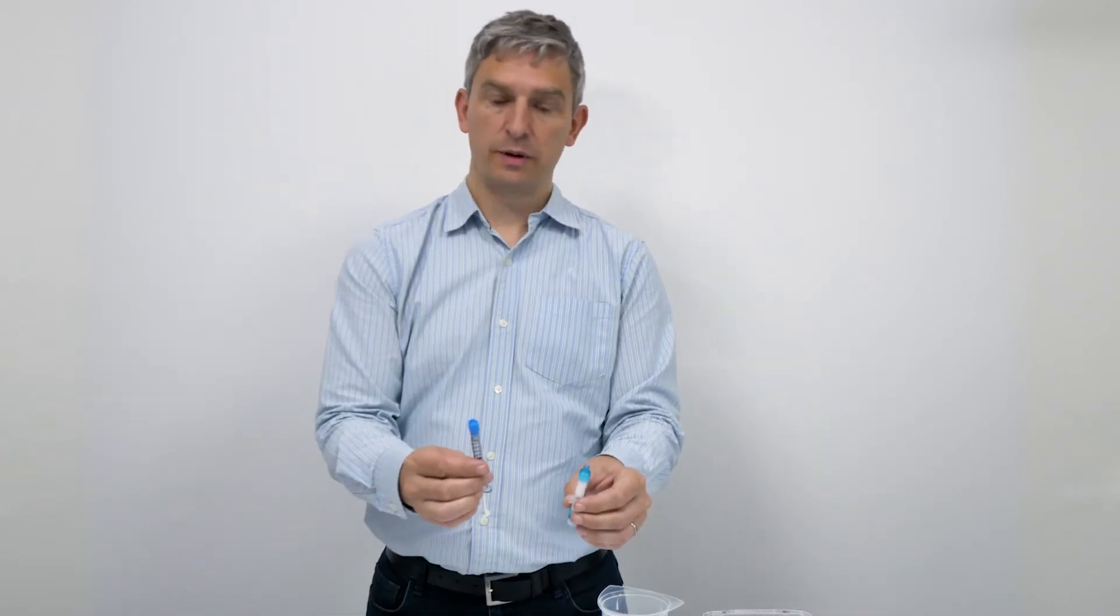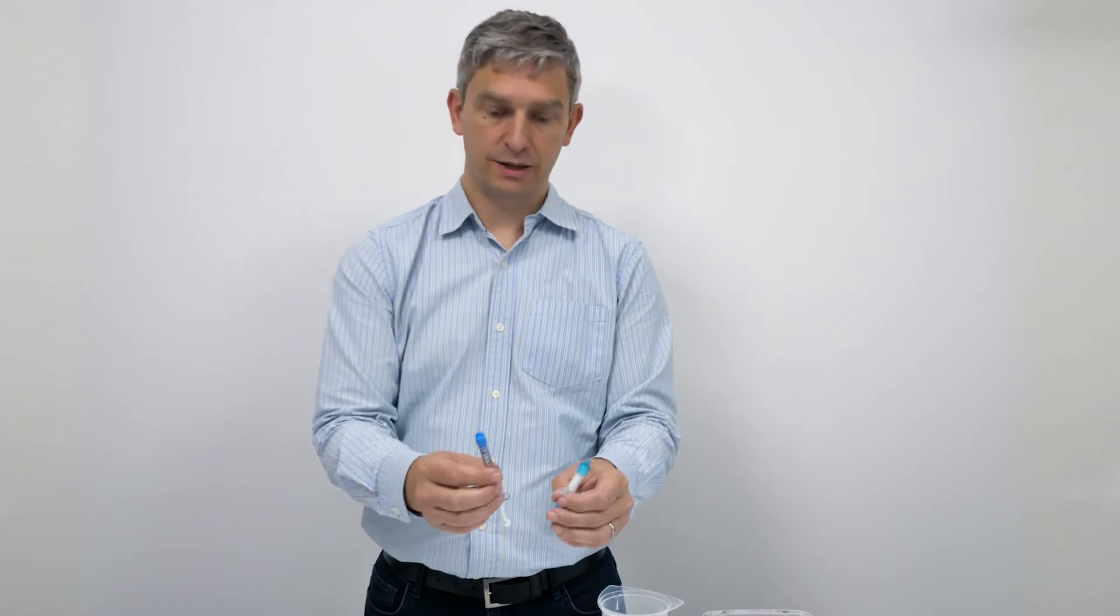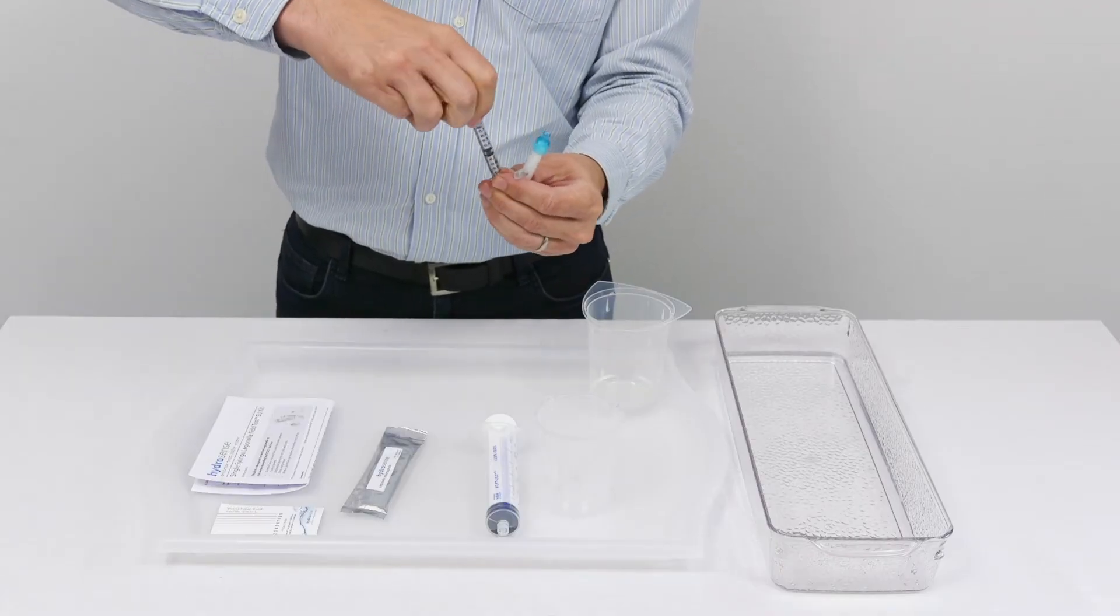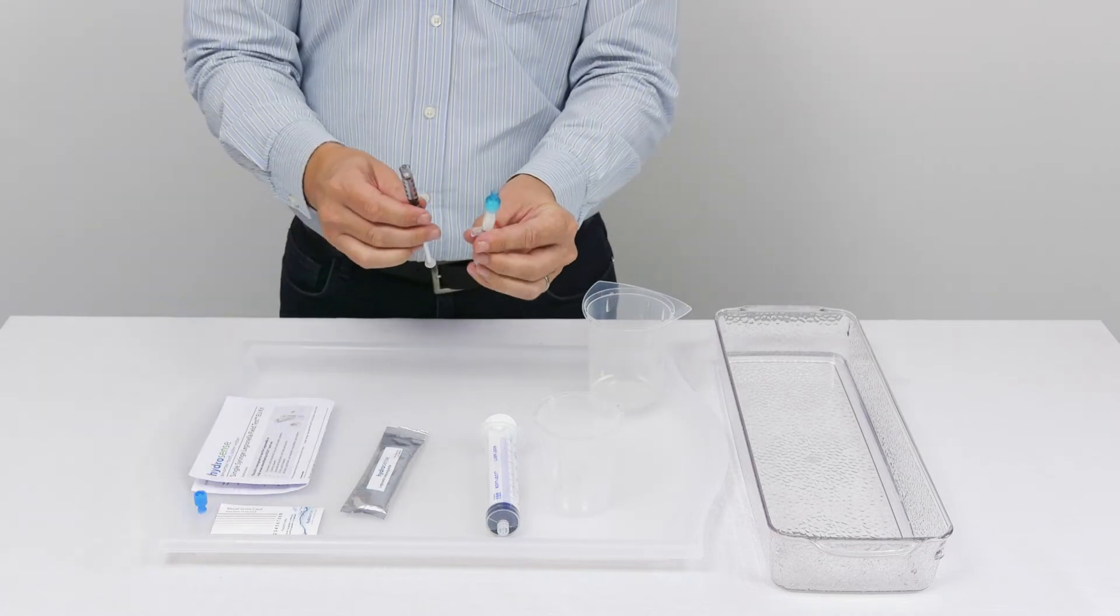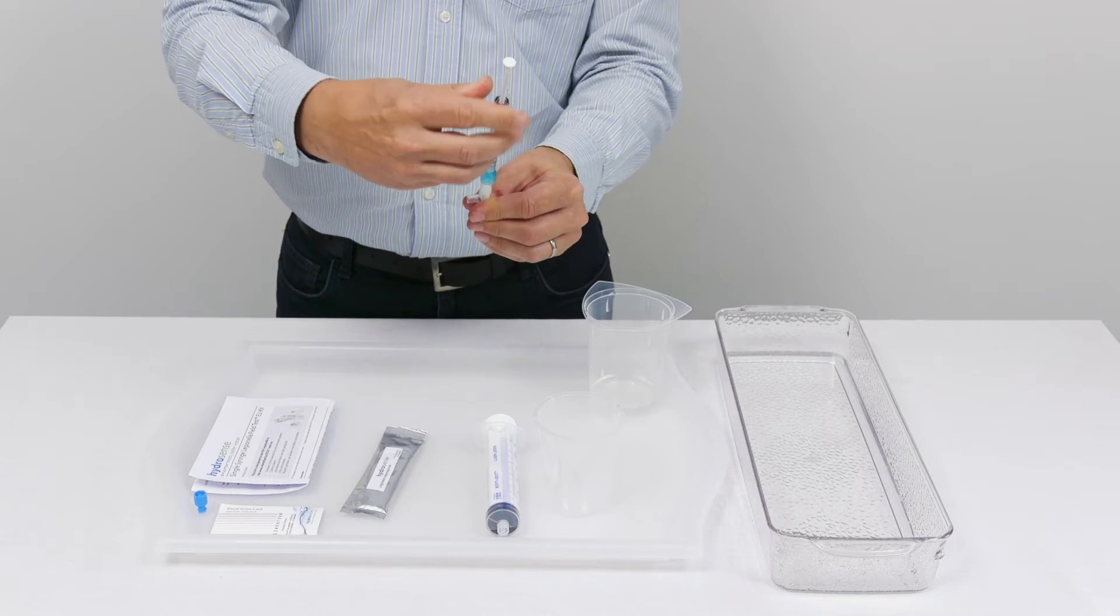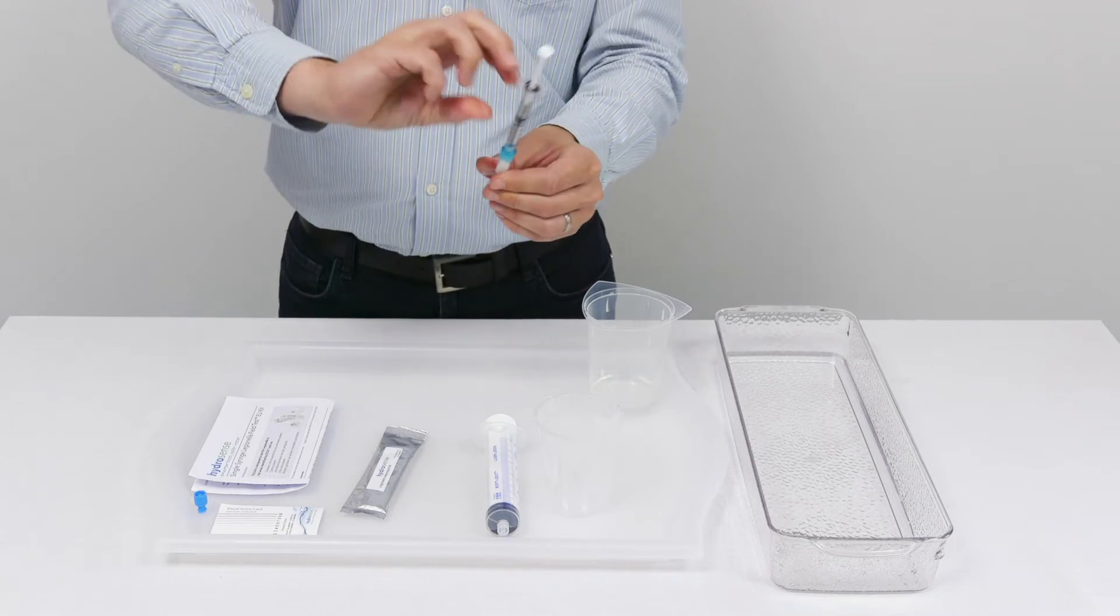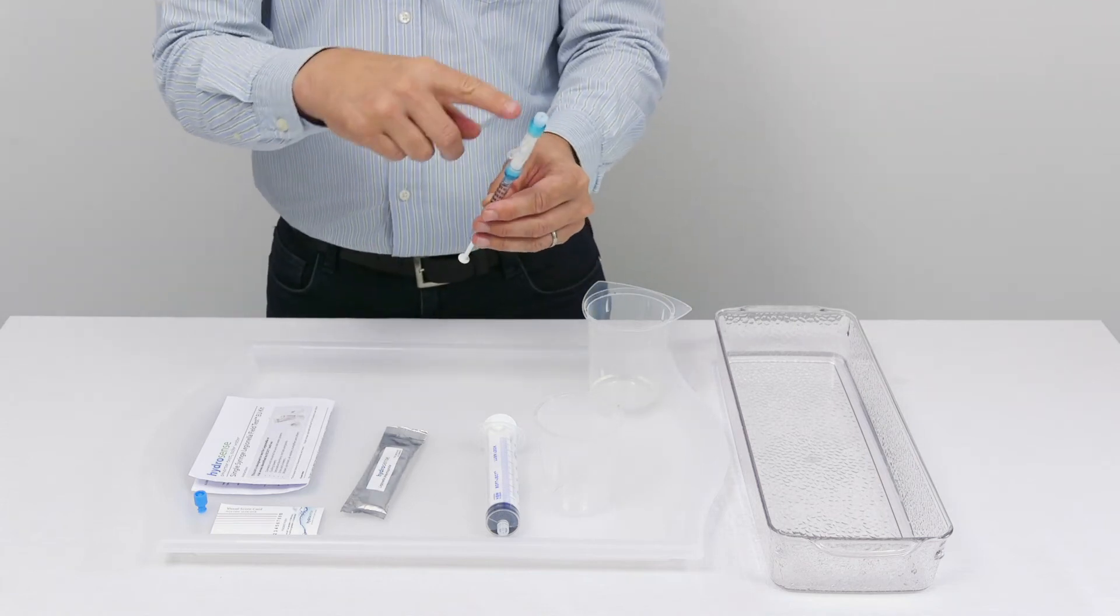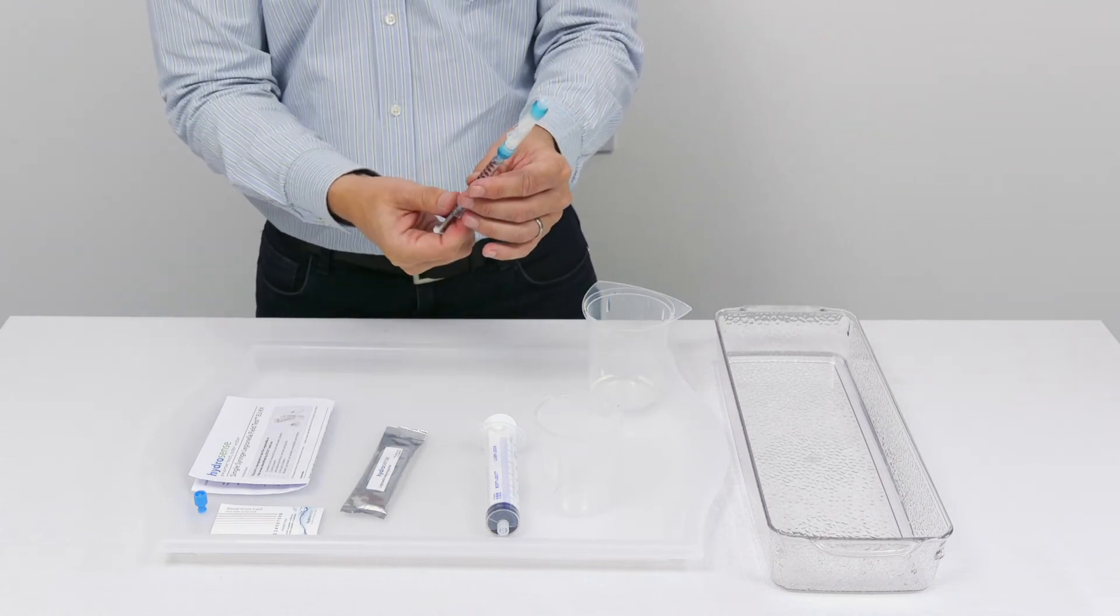We then attach the recovery buffer syringe. In the EU test kit, this syringe has a blue cap. We remove the blue cap and, maintaining the filter in an upright position, attach the syringe. At this point we can invert the filter in order to do the washing of the fibers and extraction of the sample.